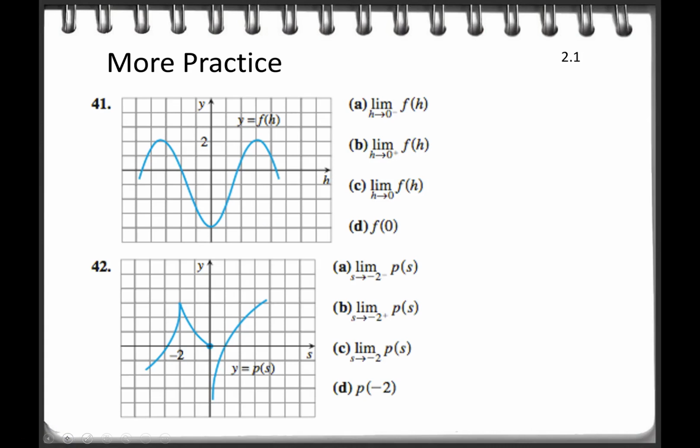Or you can pause this again, or if you feel pretty comfortable, you can move forward with your lives. But I'm just going to get this extra example out. So here we go. From the left, we would be approaching here, and our y value would be 1, 2, 3, 4, negative 4. Remember, we're approaching 0 here. Approaching 0 from the right, looks like we get negative 4. That means since our one-sided limits are the same, we have an answer of negative 4. What is f of 0? That's also negative 4. Very interesting.